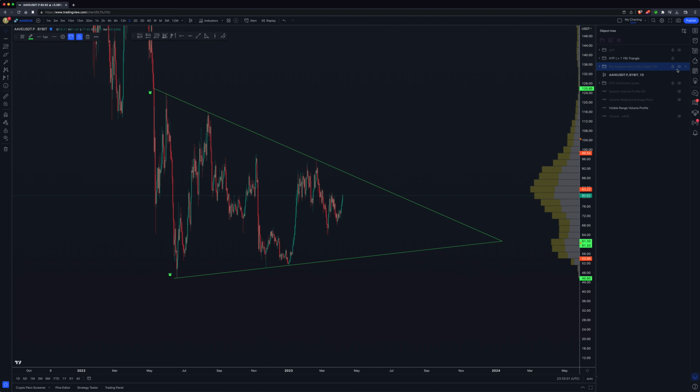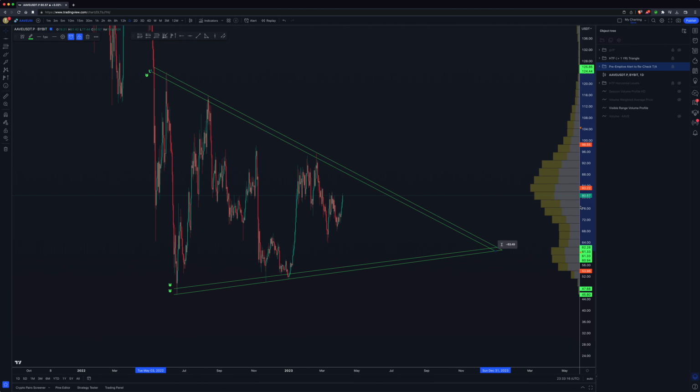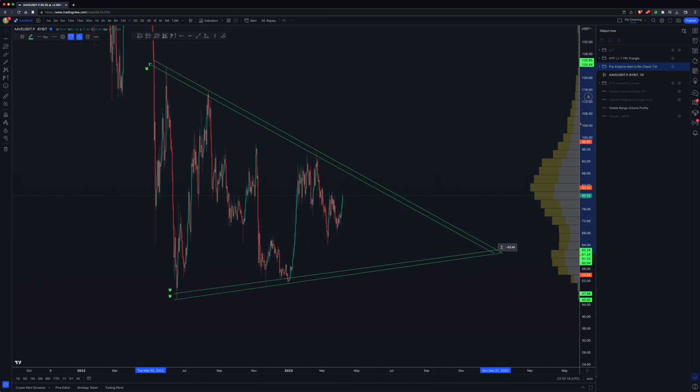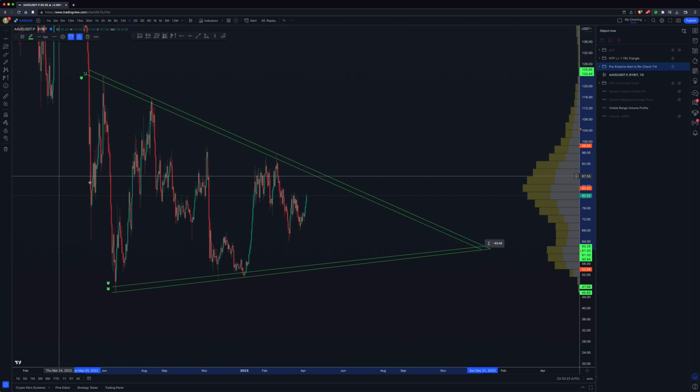But I also like to set a preemptive alert and put another trend line about 2.5%, 3% away from the edge. This way I can open the chart and recheck my technical analysis and make sure I'm on the right track with what I'm about to do. It's just a little trading tip I wanted to show you guys. For the time being, what's going to go on with AAVE, I really am not too certain.